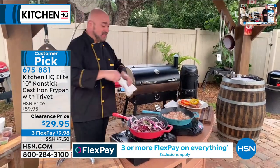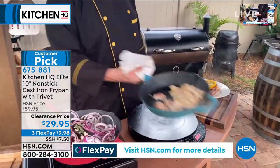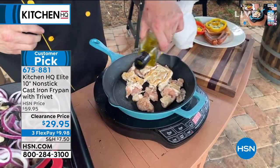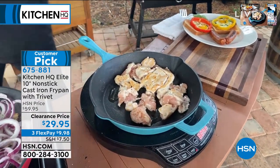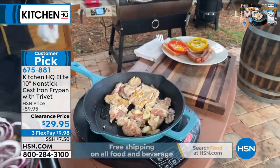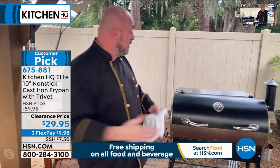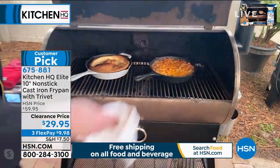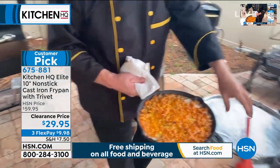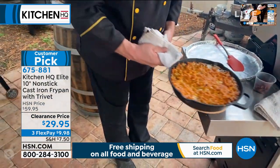Let's give our chicken a little toss and talk baking. No butter, no fat, no oil — nobody cares. Look at that, it doesn't stick, it doesn't grab. I'm going to add garlic-infused oil and a little bit of fresh garlic to the chicken. One of the original uses of cast iron was sitting beside a big fire to bake and boil things. When you love your baked goods and want to have a good time in the oven with friends and family, this is one of the best dishes. And instead of setting this down on equipment I don't want to wreck, I'll take that trivet and set it right there.